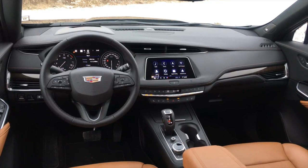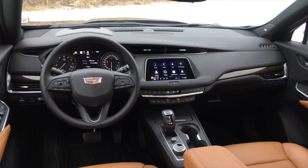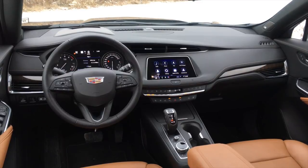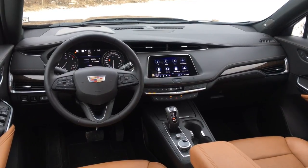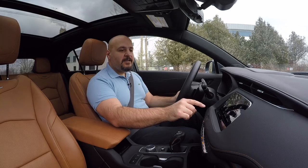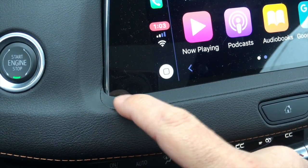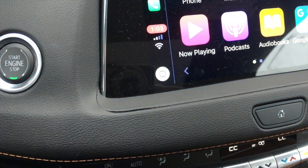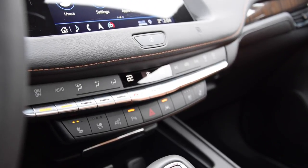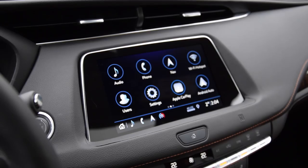The interior at first glance also looks very nice, but if you start looking closer and beyond the good materials used, you'll notice some finishing imperfections as well as some design issues that look pretty nasty — like this needless stitch underneath the screen that looks pretty horrible. The good thing is that the fit between the panels is pretty good, so no rattles or squeaks are noticed when driving.